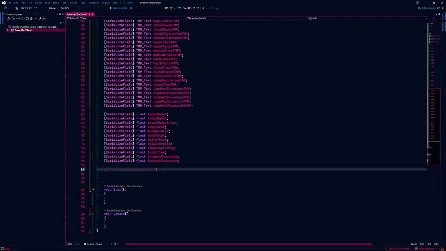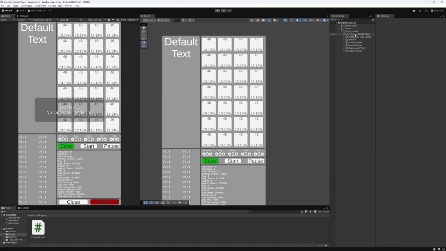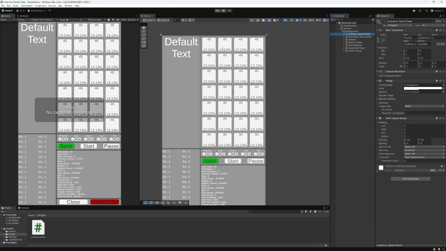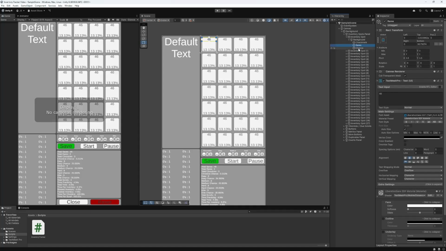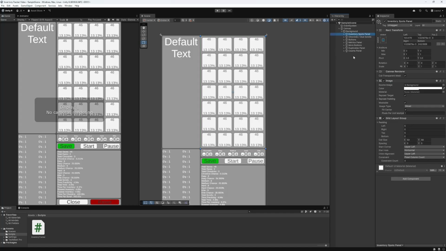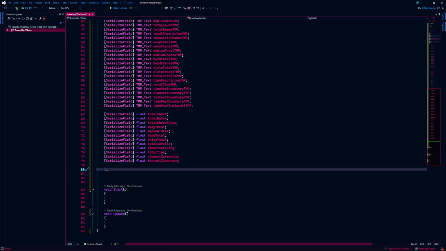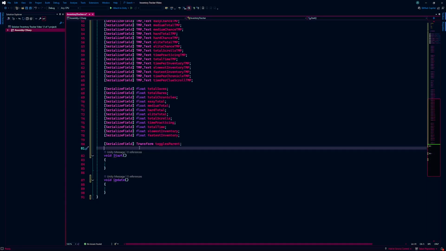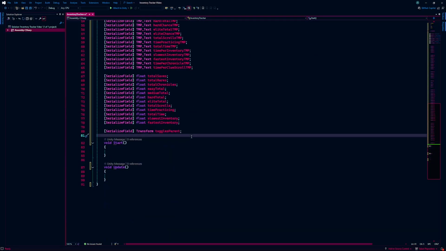Okay. And the last thing we're gonna need for now is a reference to the parent of all the toggles on the screen. We need a reference to this. The reason we're gonna use this is because on each one of these inventory spots, we have a rares TMP spot and a chance TMP spot. Instead of dragging in all 56 of these references, we'll just use this reference to the panel to add them automatically so we don't have to do it one by one. So I will just add that. There we go. All right, so now we have all of our variables listed at the top.